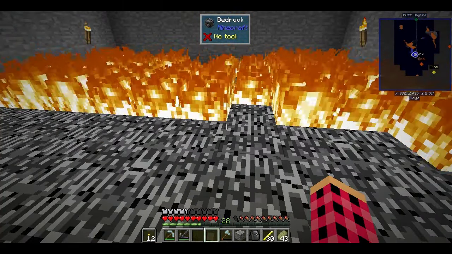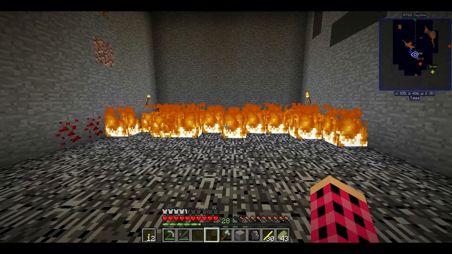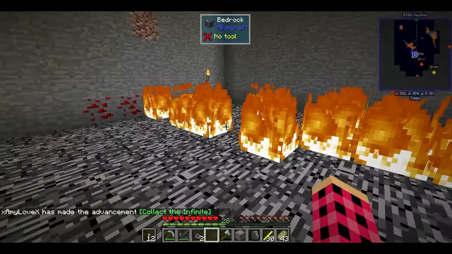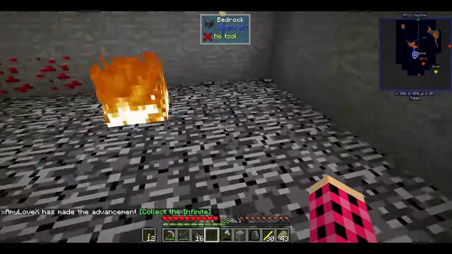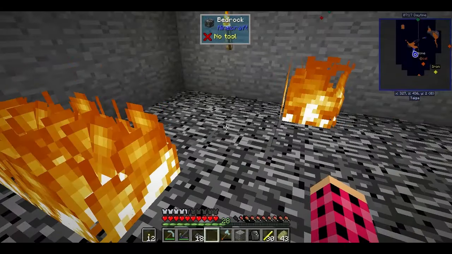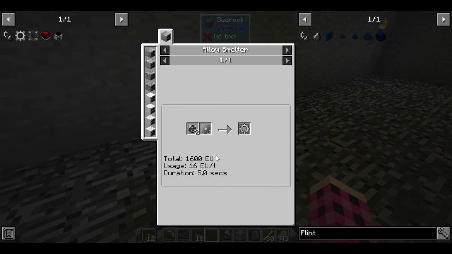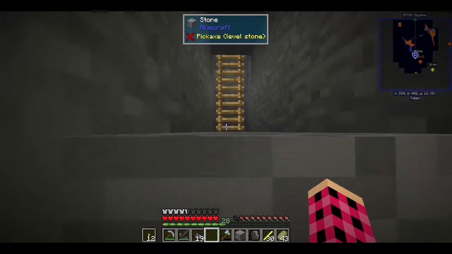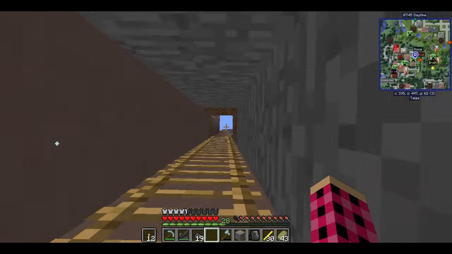I punched one out. It's like popcorn, right? Collect the infinite. So it's 2 per the gear, right? And we need 10 gears, so we need 20 of this. We're one short. Ah. No. One more flint and steel.